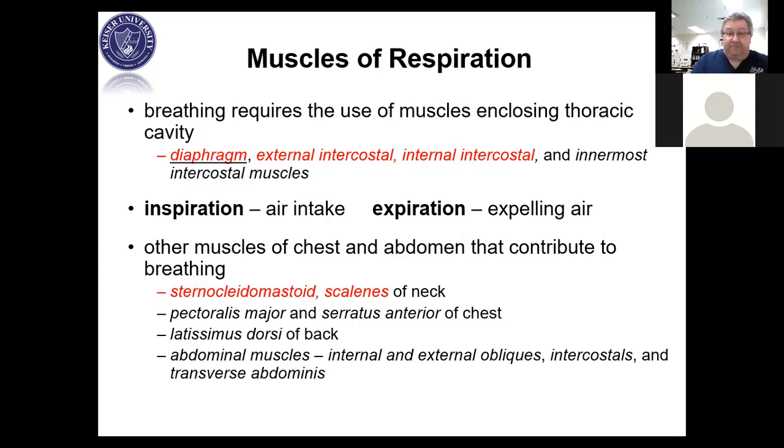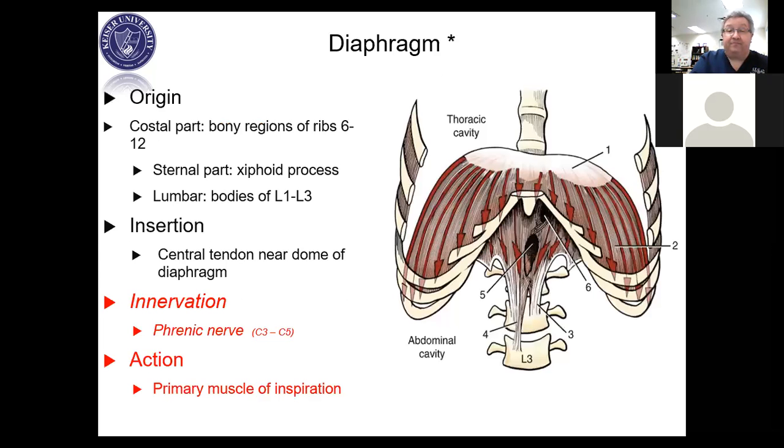Not a good thing. So some of the other muscles that contribute to breathing are the sternocleidomastoid, scalenes, pec major, serratus anterior, latissimus, and the abdominal muscles: internal and external obliques, intercostals, and the transverse abdominis. The most important, or the primary, muscle of inspiration is the diaphragm.